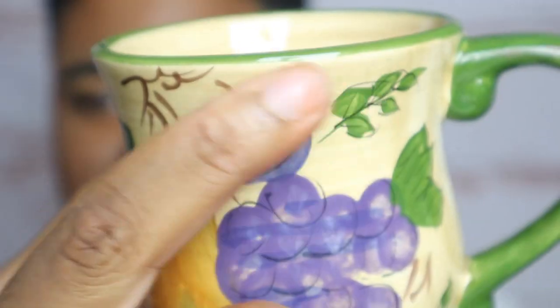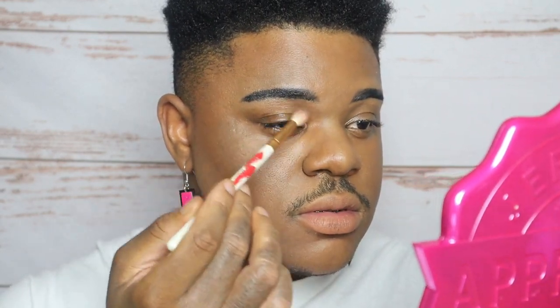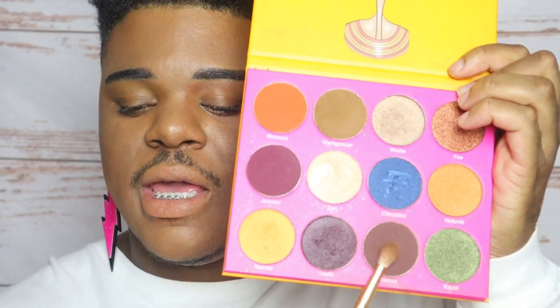And there you have it, ladies and gentlemen and everybody in between. So like I said we got greens, purples, yellows, and we got some fruits. I'm going to take my M513 brush, hop into the Nubian 2 palette, go into Morocco, and blend my contour from my nose into my eye socket just to make that dimension more realistic — so it's not just two lines on my nose. Then I'm going to jump into Madagascar in the Nubian 2 palette to start defining my crease. Staying with the Nubian 2 palette, I'm going to jump into Kenya and start really putting where I'm going to cut the crease — because y'all, it's another cut crease today, or maybe more of a cut crease illusion.